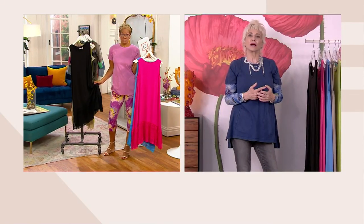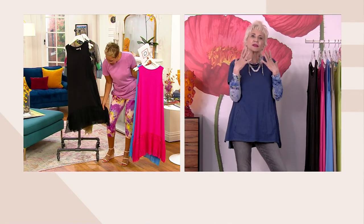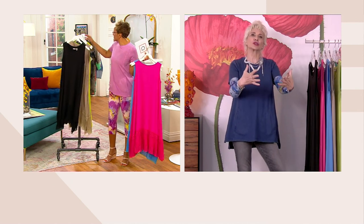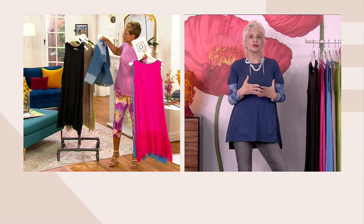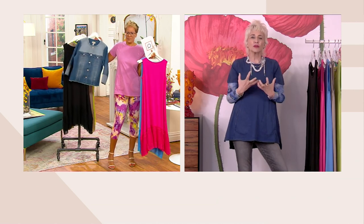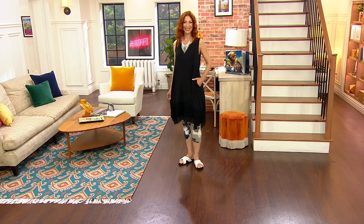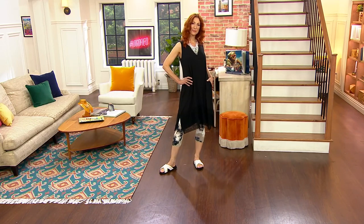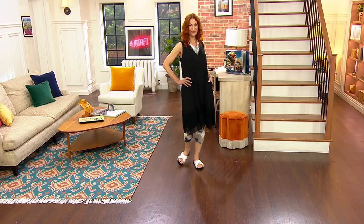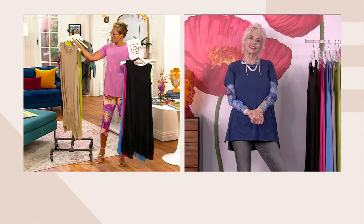We've got four minutes left on this amazing price for a little black dress — at the price of a t-shirt. As a stylist, I always say anything that's gorgeous and versatile is so important in your wardrobe in black. That's stunning. And then the cobblestone next, which is a chic, gorgeous color. Really important. Look at the cobblestone — Sophisticate looks amazing, she's got this cascade of a necklace on her neck, and the black is just great. There's the cobblestone.